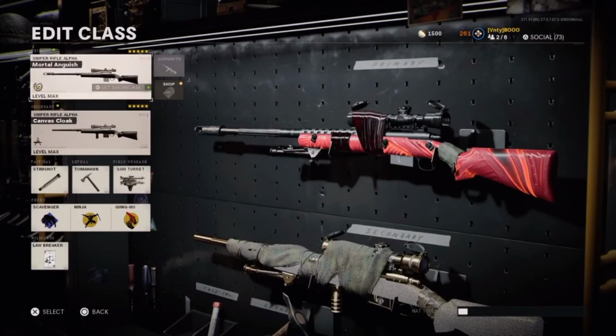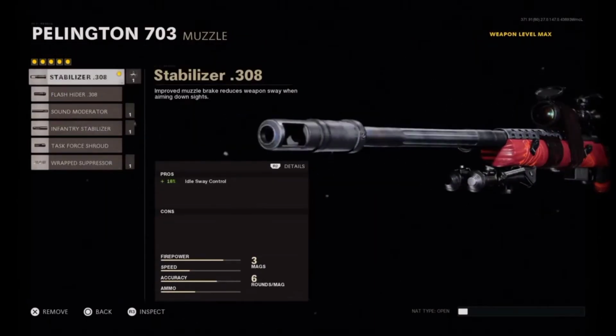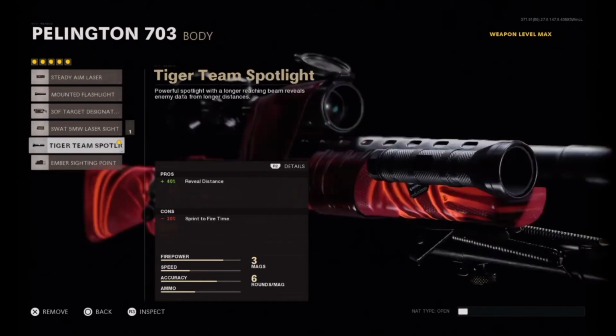Alright, for the Pelington, I use the Stabilizer .308 again. If you rock this, your shots will be more consistent and you will hit where you're aiming at most of the time. For the barrel, I run the Tiger Team. You always want that extra 20% damage for the Pelington because this thing is a hit marker machine. For the body, I use a Tiger Team Spotlight so I can see people from farther distances. This is a very good attachment. I recommend it on all snipers, but it really depends on your playstyle.